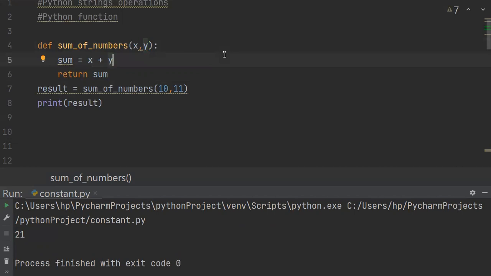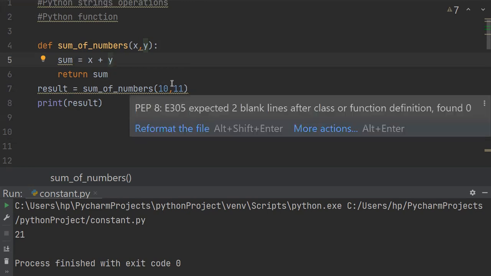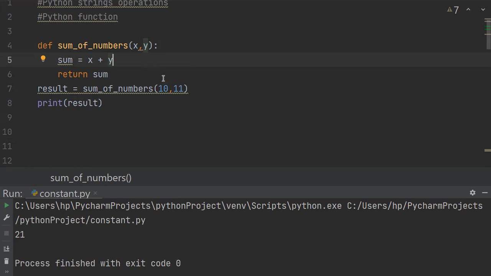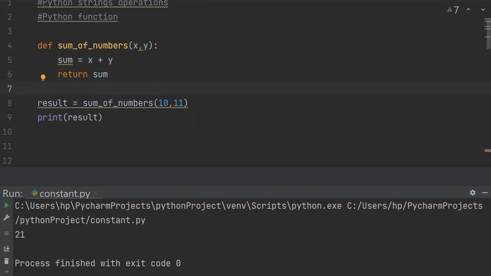Good. So the Python function helps us, like I said, to break down our solution process into bits, into sections, and it makes work very easy. For instance, you have these two numbers, 10 and 11. You want to write a program that adds 10 and 11. You want to write a program that multiplies 10 and 11. You want to write a program that gets the square, or the average of 10 and 11. We can incorporate all that into this. Already I have a program here that sums up these two values, 10 and 11. It's not just 10 and 11, you can have any other number here, but for now we're using this as an example. Now I want to write another function that will multiply 10 and 11. You could also write another function that finds the average of 10 and 11. Now we can just break that into simple functions.